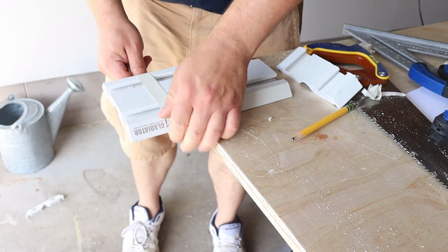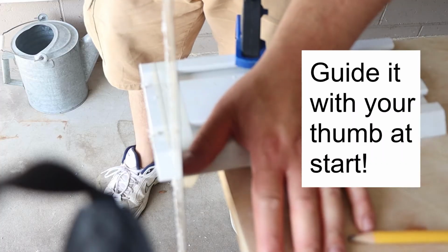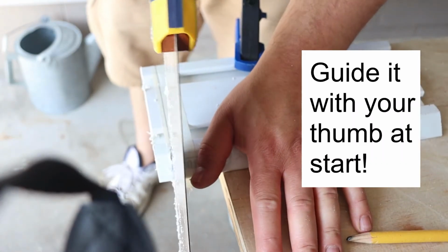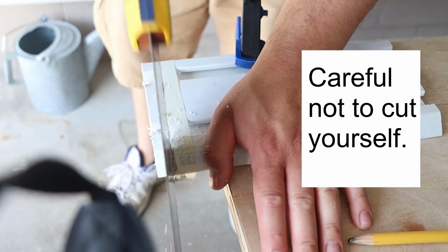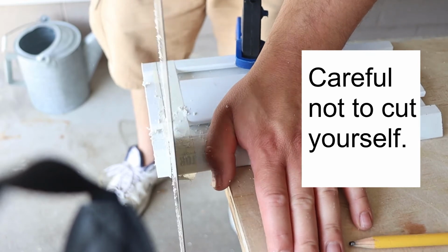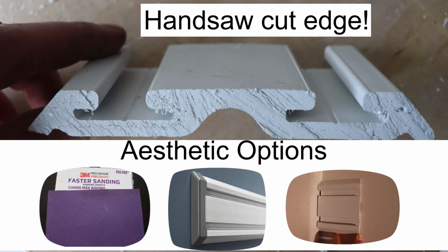Now, the first issue with these track wall systems is that unlike wood, they are hard to mark with pencil. So I like to just put a piece of masking or painter's tape on them and then mark that for my cut line. If you don't have power tools, then you can cut your track with a handsaw. I found it better to cut from front side to back side after I tried it both ways on some scrap GearTrack. If you cut from back to front, you get some undesirable rough edges in the front facing portion. Now, the cuts are gonna be pretty rough either way. So you could sandpaper these rough spots down or put on some end caps or place them against the wall if you are concerned about the track's appearance.